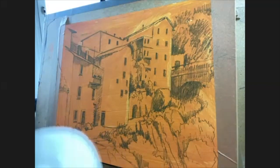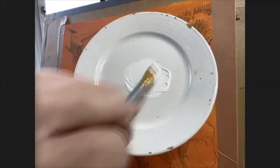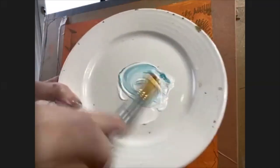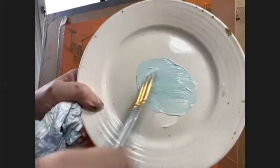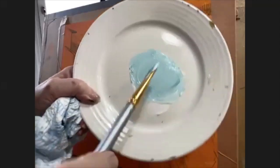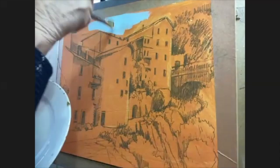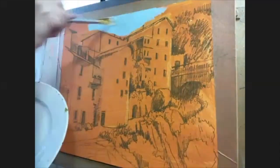So I'm going to take some white on the plate, only a little bit of water with a bit of white there. And I'm going to take a little bit of the blue colour, which is a turquoisey type of blue, to mix a nice light blue. You've got to add white to all the colours to give them a good mix. It wants to be a nice creamy mix to put onto the sky. So here we go, into the sky area.